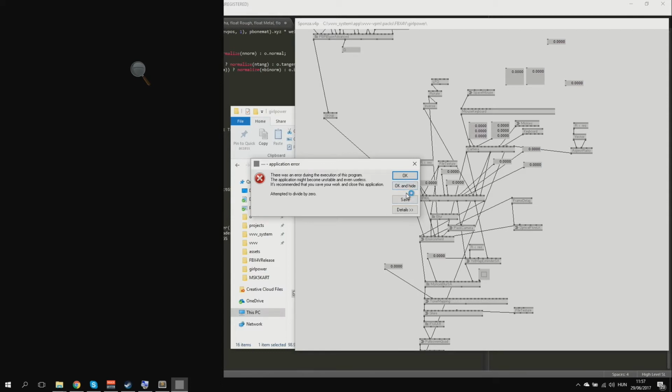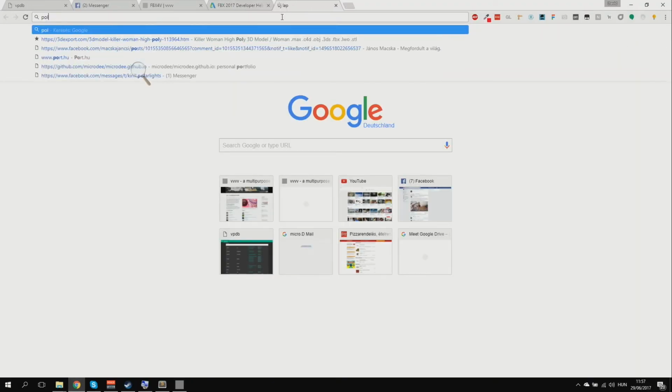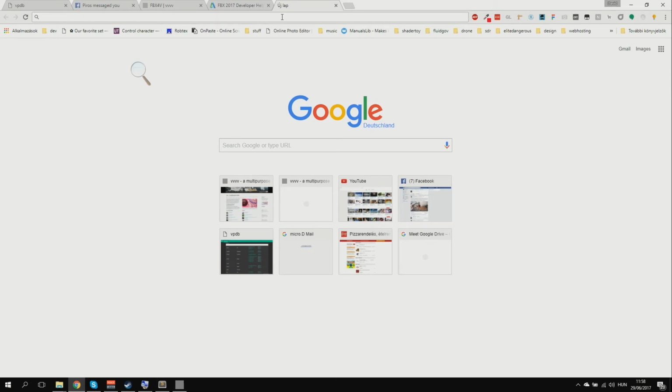But Boris actually had found a very good website to get PBR materials and textures. Oh yeah, you can check out the... What is it called? Poly? I don't remember. Yeah, one second, I'll have the link.